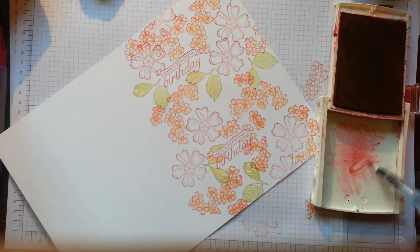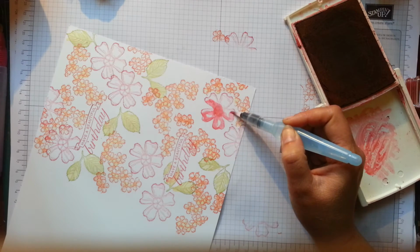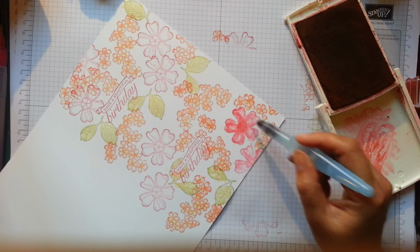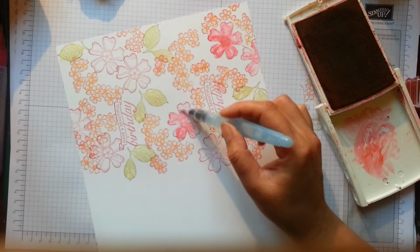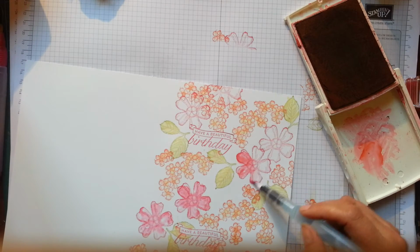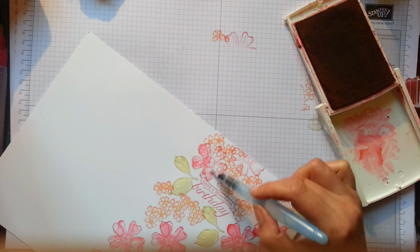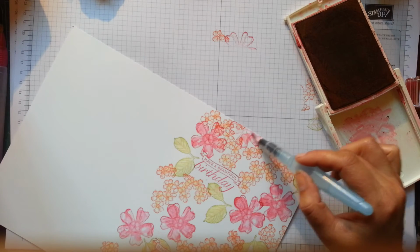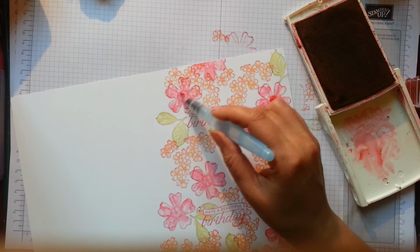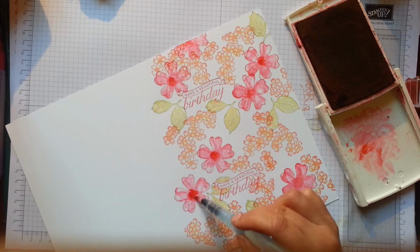So okay, I think this colour is starting to run out a little bit. This is the Riding Hood Red, and I just want to spread some colour around in there. This is quite fun, you don't have to be too strict about this. Okay, I really don't know how many minutes I'm up to already, but I'm trying to hurry along. Okay, now I'm cheating and getting red directly from the ink pad itself, just in the corner. It's not going to damage the ink pad too much for me doing this.